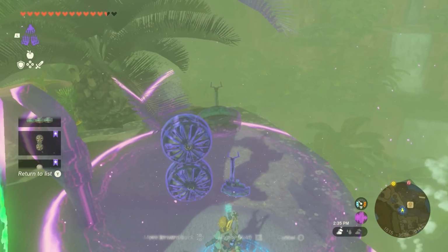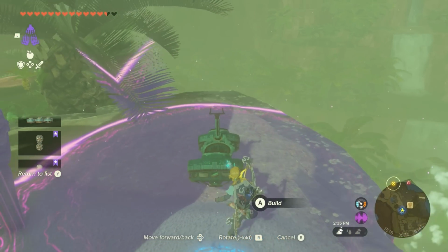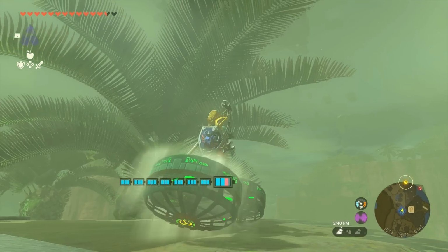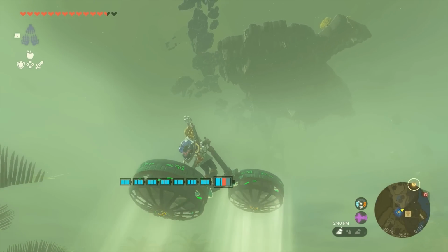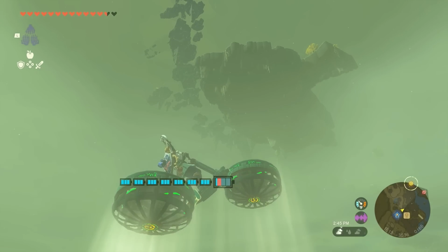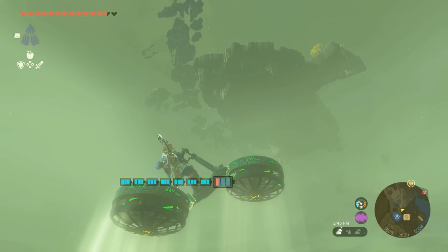From there, build a simple flying machine like the one shown, and if you need more detailed instructions on how to build this, I'll put a link to a dedicated guide near the bottom of this video's description. Once you have that, begin flying mostly up, but also a little bit northwest towards Dragonhead Island.